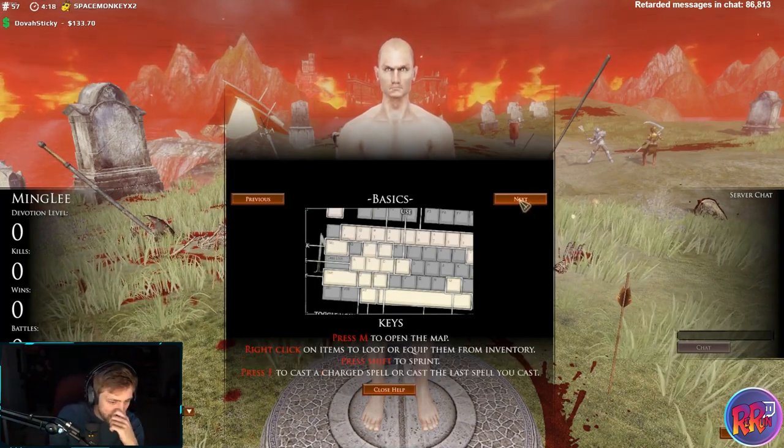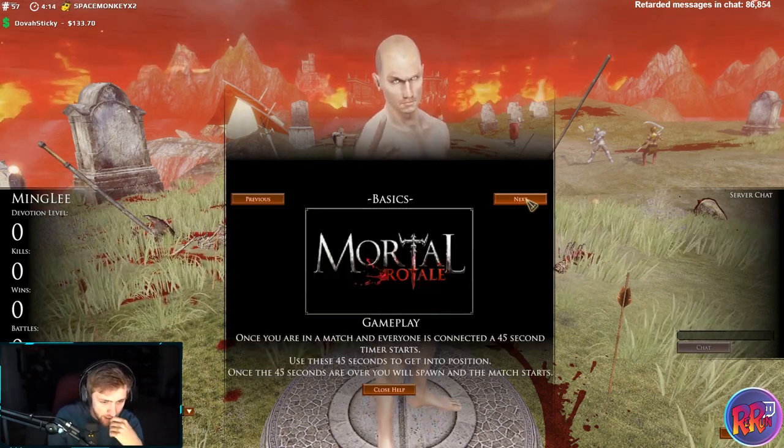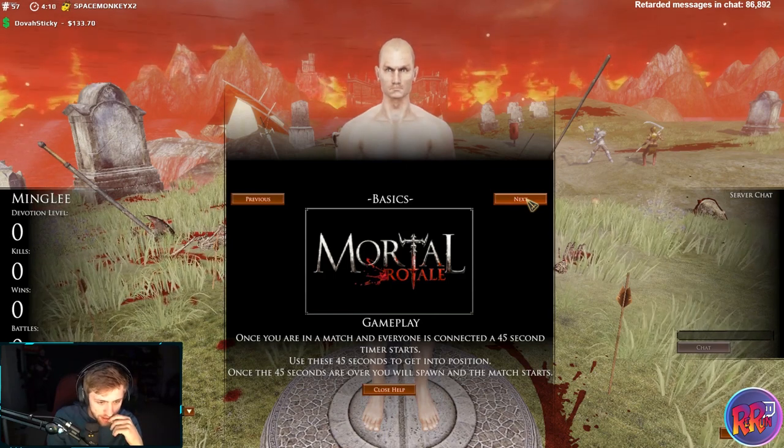Press M to open the map. Right click on the loot. Press shift to sprint, E to cast a charge spell. Once you're in a match, everyone is connected. A 45 second timer starts.